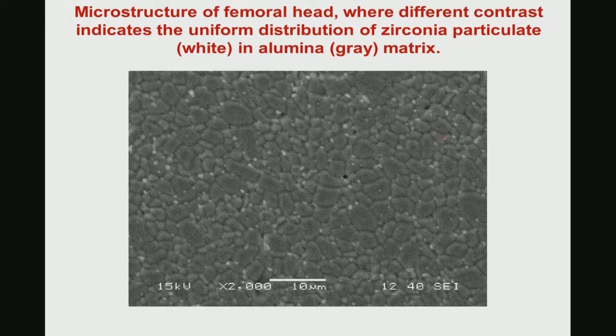Thermal etching means you take the sample, you polish it, you heat treat it at a temperature which is 200 degrees or 100 degrees lower than the original sintering temperature for a very brief time, like 15 minutes to 30 minutes. This thermal etching process typically can reveal the microstructure or grain size distribution in the polished cross section.